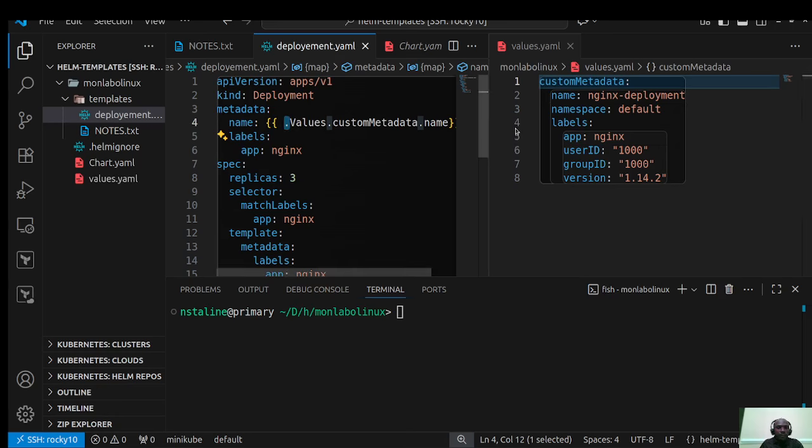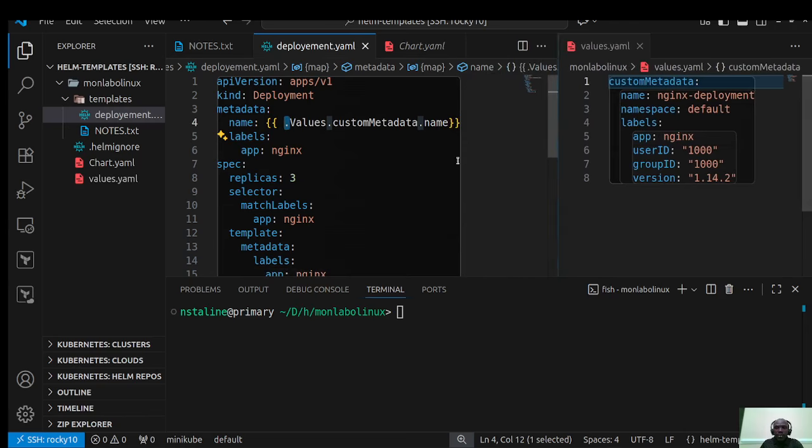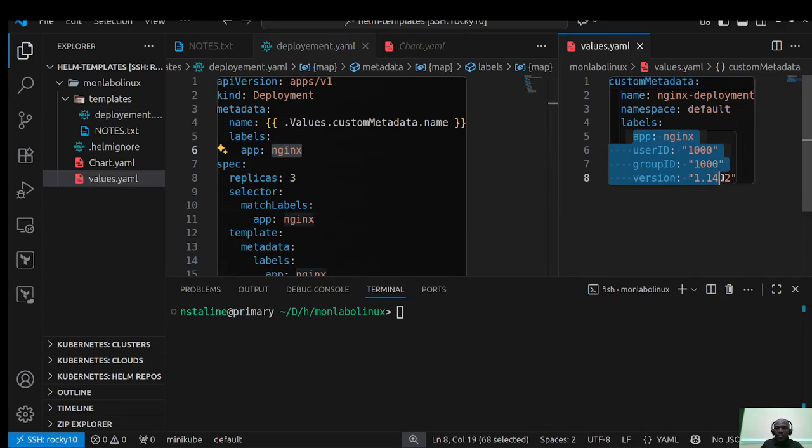Now we have this, but in Helm it is really common to have a space before and after the templating curly brackets. Here I don't want to come and put each and every element one by one. For example, let me show you what I mean.